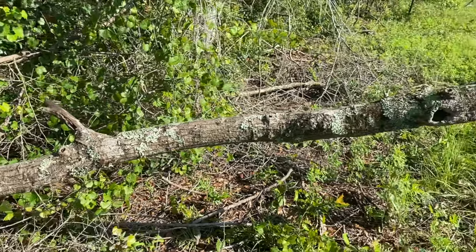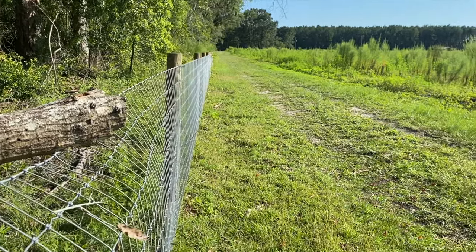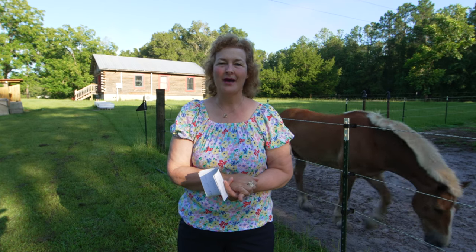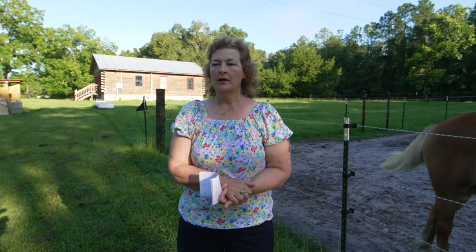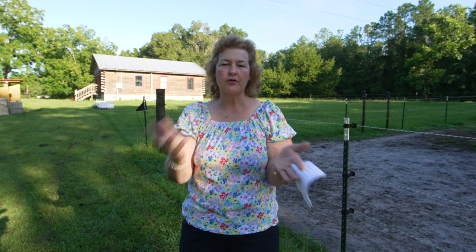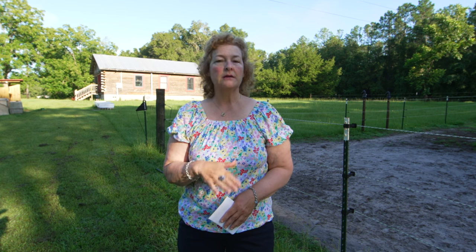The cattle panel side with T-posts went up so easy. The problem with the horse fencing on the wooden post side is that if a tree branch or something falls on it, it's so bendy — all woven together — it just squishes down and tears and breaks. You look at it and think, how are we gonna fix this? You have to put in T-posts next to the damage and try to weave the pieces back together, and it's never gonna look perfect. That's something to always keep in mind when building: how is it going to be repaired in the future?